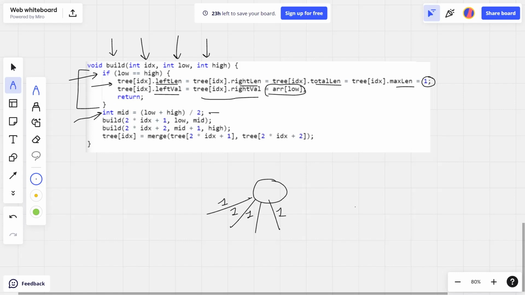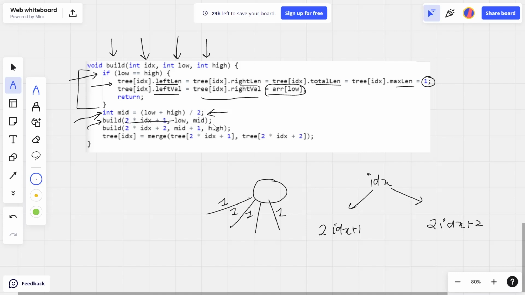So we are just finding out the mid value and calling recursively on the left side. So how to find the left side? The left side will be 2 into idx plus 1. So if we are at idx, the left child will be at index 2 into idx plus 1, right? And the right child will be at 2 into idx plus 2.